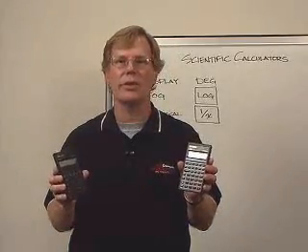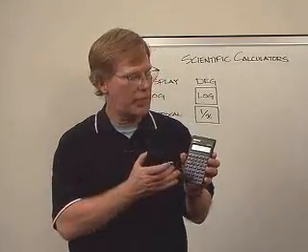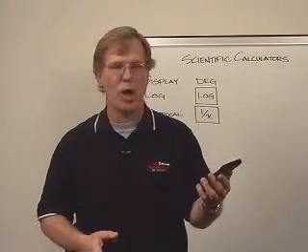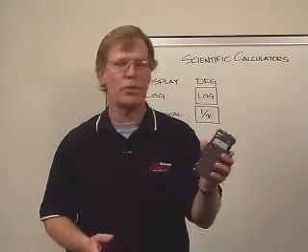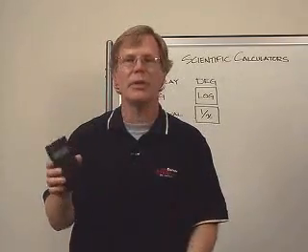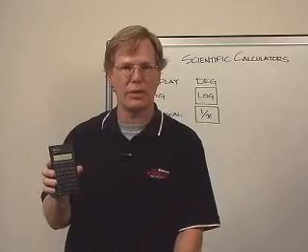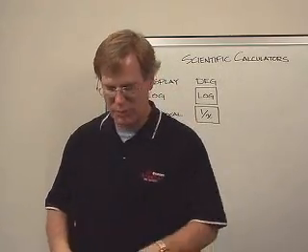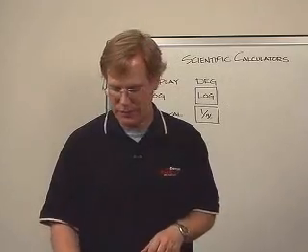Here, I have 2 calculators that look very similar. This one, however, is a business calculator. So if I wanted to calculate car payments or mortgage payments or something, I would use a business calculator. This one here, same company, but this is a scientific calculator. It has all the things that I'll need on it for the formulas and calculations that we'll be doing.